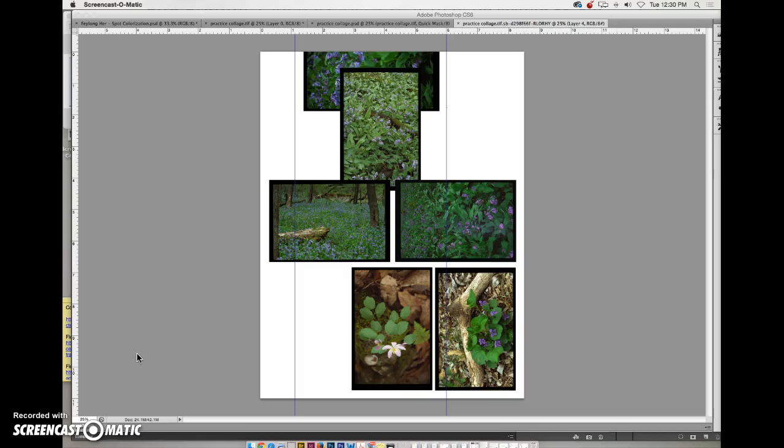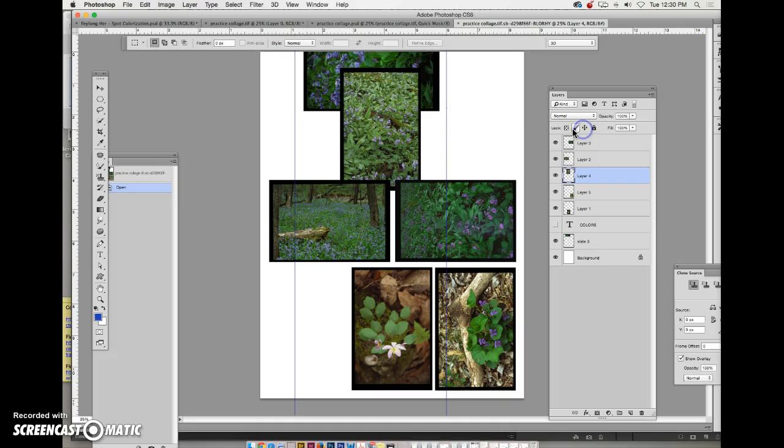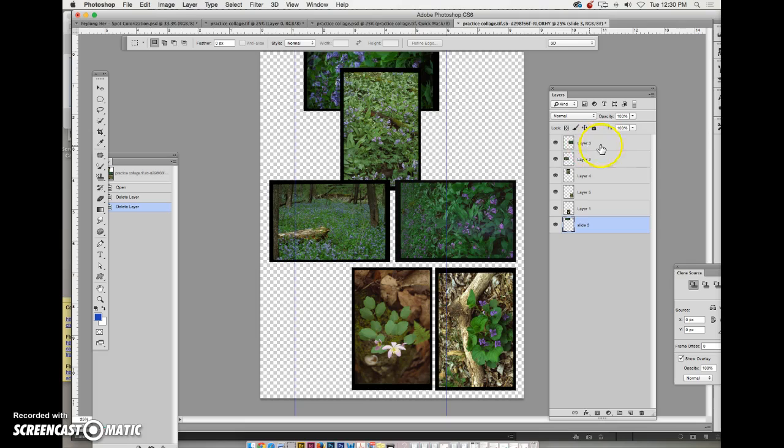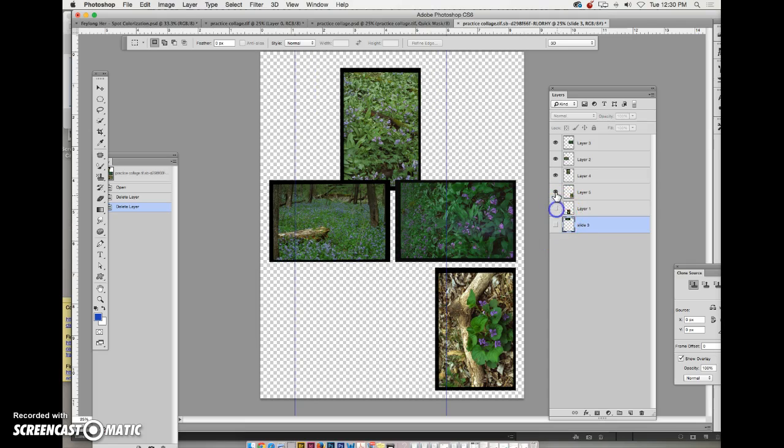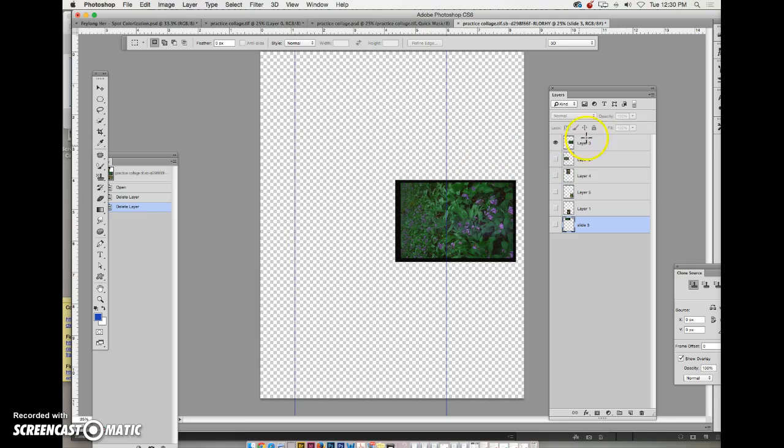Okay, so yesterday I just showed some advanced techniques in masking operations that can help you make a collage. The first thing I talked about was the importance of layers, and how you want to really understand the layers you're working with in order to do collages, as far as positioning pictures, etc. What we did first was close off some of the pictures so we could tell which ones we were working with. And you want to make sure that you're on the layer. It's active if it's blue.